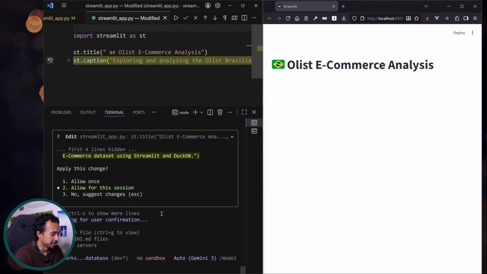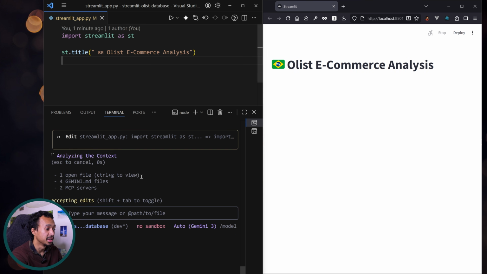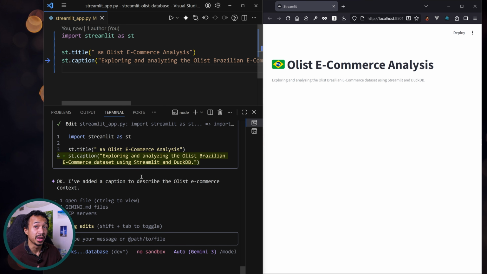I'm getting tired of always having Gemini ask me for permission to edit files, so now I'm going to go a little YOLO mode. So allow for this session. What this does is allow the editing tool, because Gemini acts with tools. So here it's using the edit file tool to edit the file. And I'm going to tell it, okay, anytime you want to edit a file, just do it, don't ask for my permission. If it does strange things in editing, you can always use Git to go back to your previous state. You can always roll back your changes.